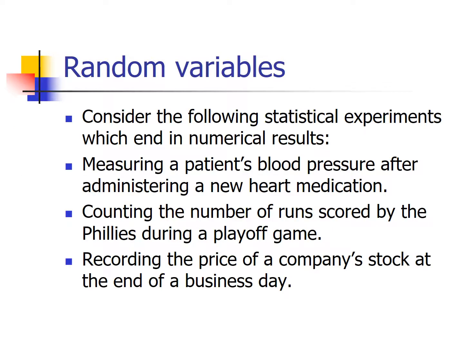So, what is a random variable? A random variable is essentially a statistical experiment, right? A random phenomenon that ultimately has a numerical outcome or numerical result. So, 3 different examples I put there. You might measure a patient's blood pressure after you give them a new heart medication. You might count the number of runs scored by the Phillies during a playoff game. Could always hope. You might record the price of a company's stock at the end of a business day, right?